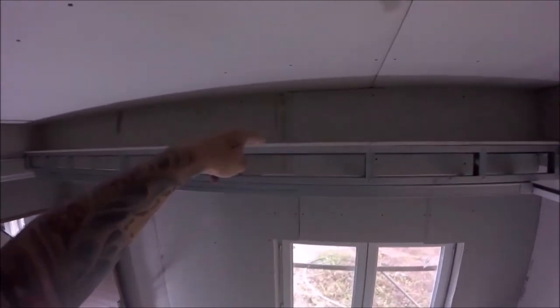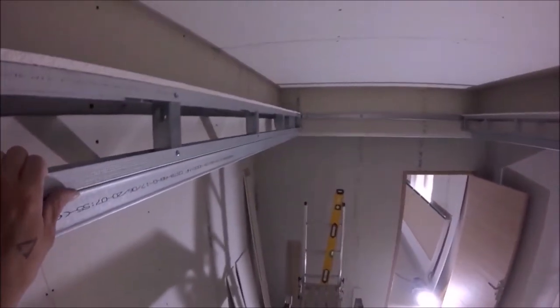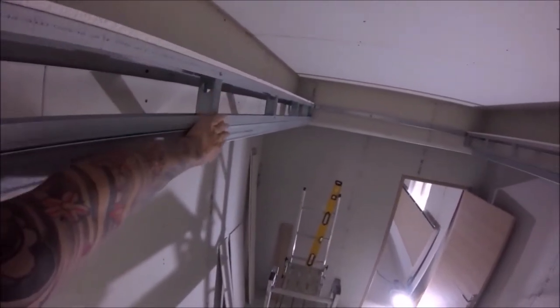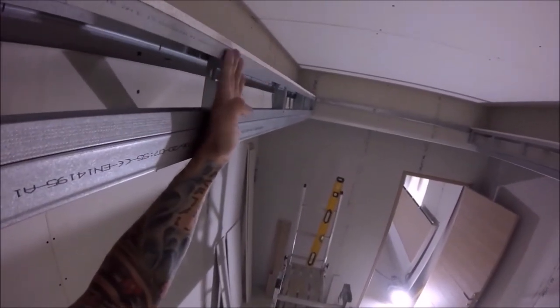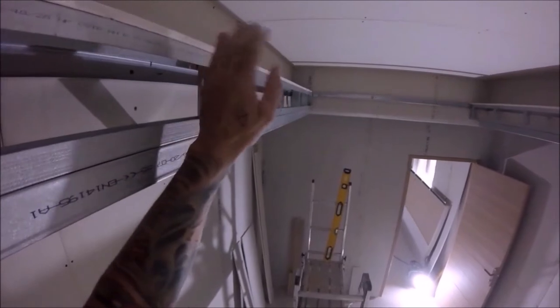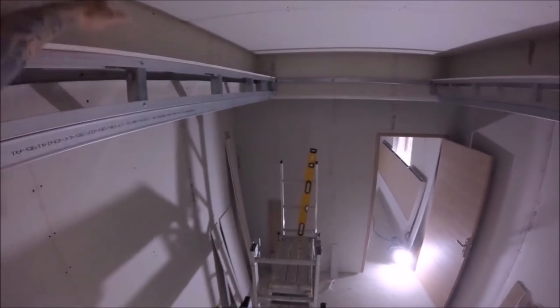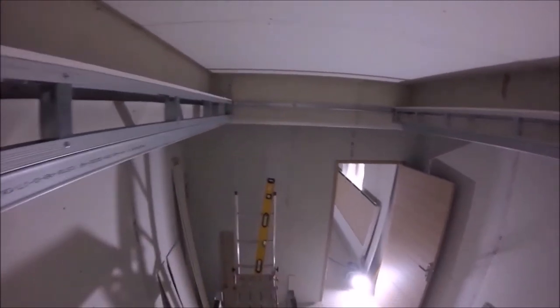Right, I've now framed out both sides. What I've also done is I've put the plasterboard on top as well. I did say it in a previous video, but obviously if you're watching this as a fresh viewer, it will make no sense. So basically, when you tie metal together like this, there's quite a lot of flex in it. So basically, a lot of the time it'll be flopping one way or the other. So by screwing that on, leveling that up and screwing it down, that keeps that nice and plumb. So it's really important that once you've built this frame up, that when you do put the plasterboard on, you make sure it's nice and plumb, because otherwise it can kick out either way.